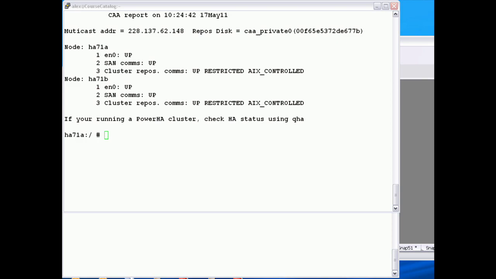When I checked the CAA status, the interfaces were down. And a little bit of investigation with the networking guys discovered that multicasting on the switch ports was set to disabled, which is certainly, from a networking perspective, the preferred behavior. So as soon as we enabled multicasting on the switch ports, CAA came up and everything was fine. So this is why it's important to check the state, and it's doubly important to check and speak to your network administrators as well.